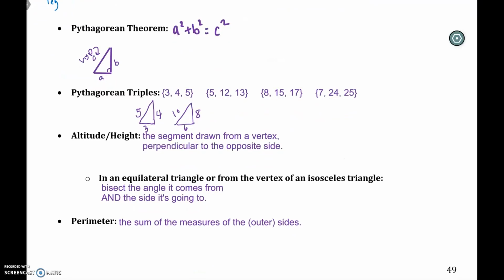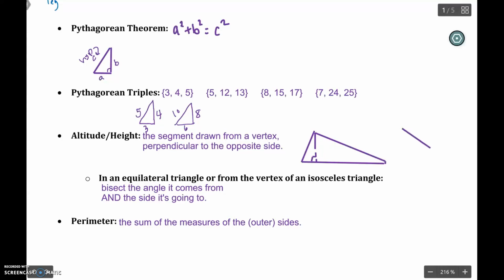Now, one of the things that comes up a lot that uses the Pythagorean theorem is an altitude. An altitude, if you have any kind of triangle or different shapes, is a segment that's drawn from one of the vertices straight, I hate to say straight down, but perpendicular to the side that it comes to. If that is a right triangle, that works, but any kind of triangle can have that. So we could have an obtuse one or an acute one or whatever, and we could draw an altitude that would go from one vertex perpendicular to the opposite side.